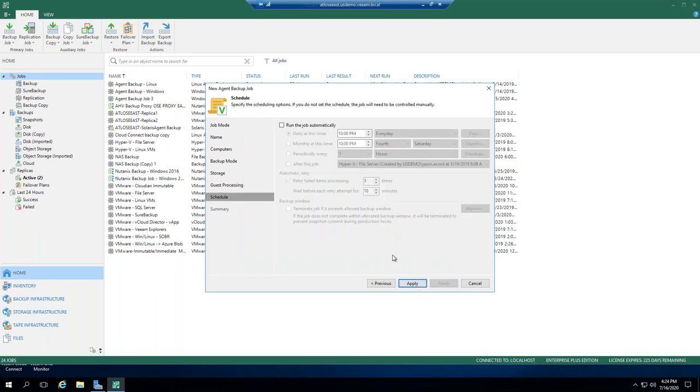And then, of course, we want to pick our schedule. To make it automated and to stick with the theme here, making it as easy as possible, because obviously in the business continuity disaster recovery world, we're only as good as our last backup. We can pick to choose this, and we went through these a little bit quick during our PowerPoint presentation, but here you have daily at this particular time, so we can do every day at 10 o'clock if you wanted to.